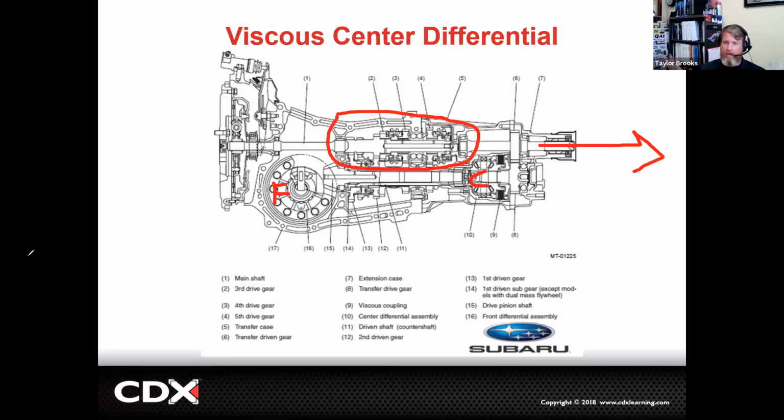Subarus get a lot of flak for not only head gaskets, but also transmission issues. Well, when you look at the transmission, it's expecting to do a lot. In stock applications, as long as the driver is shifting with a degree of talent that is within its operational range, the transaxle will live a really long life. But when it's misused or too much torque is powered through it, we start to get a lot of different fail points with these systems.